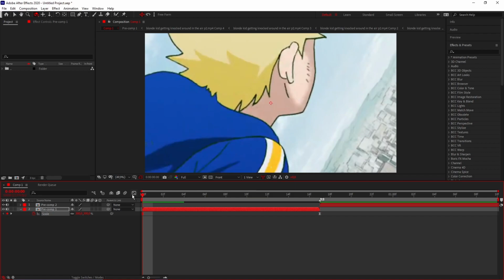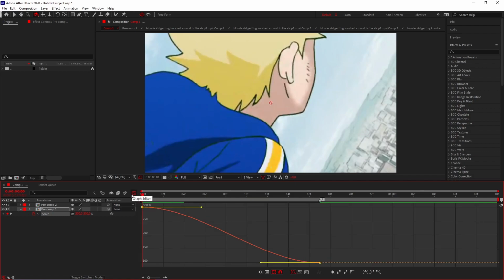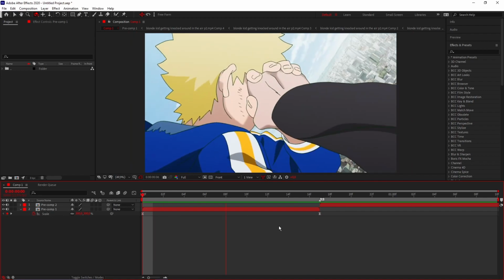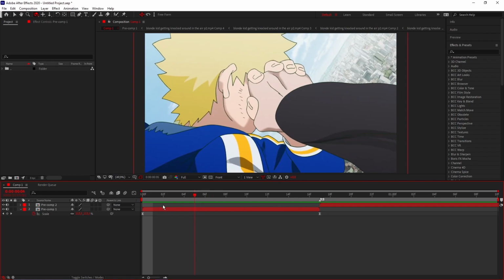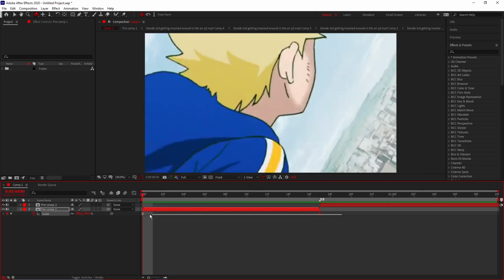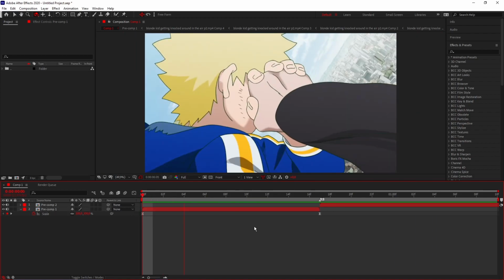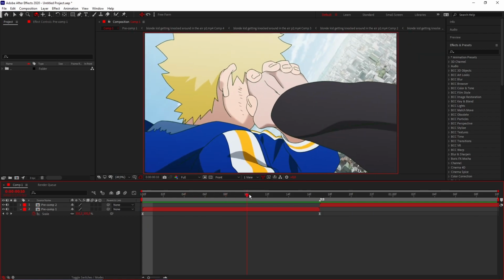And yeah, alright, so the next thing you want to do is click on one of your keyframes right here, and then click on this little icon here to bring up the graph editor, and then just make a basic fast graph. I think y'all are familiar with this graph, and then it should look something like this. You can always mess around with it, like pull the keyframe closer for a faster graph, but I like it like this, so I'll just leave it like this.